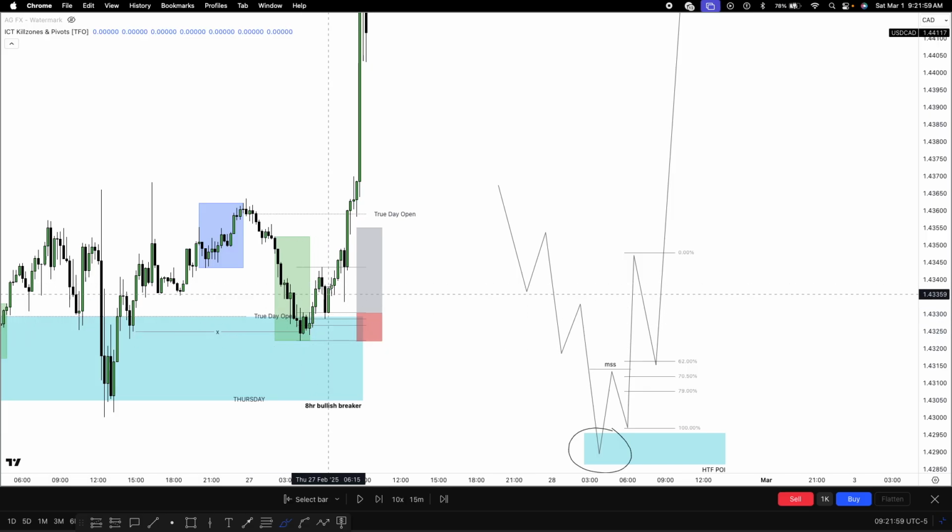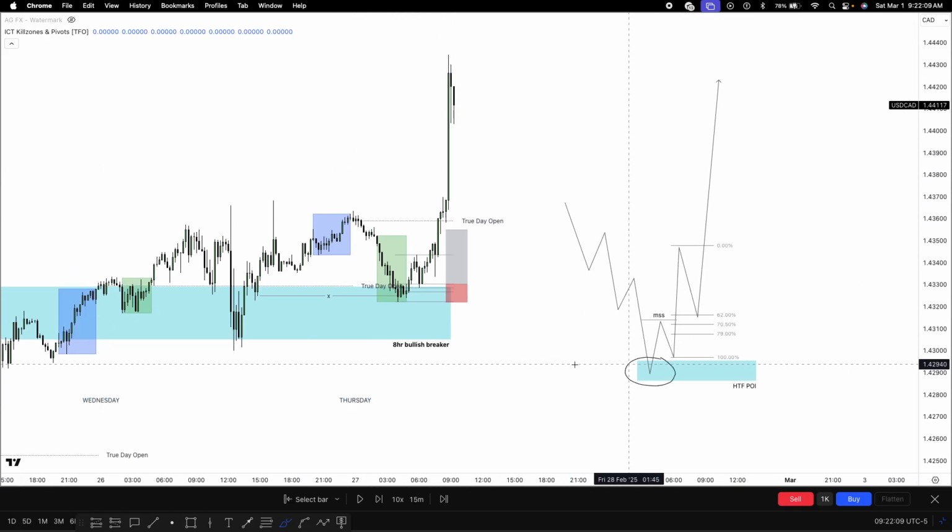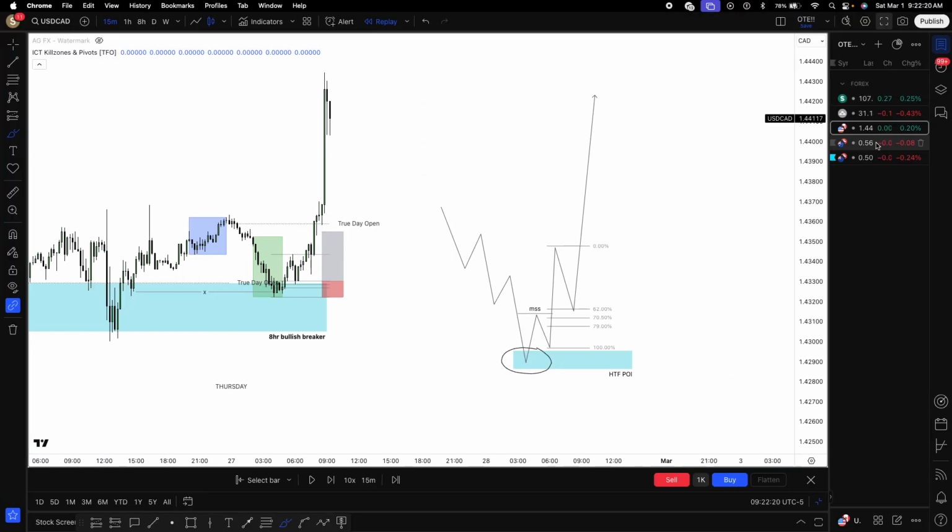Drawing my fib from the low to the high. Price came back down inside of what? The sweet spot, optimal trade entry. What are we targeting? 2R, 3R every single week. It will not stop. So this was an amazing trade here, guys. Once again, like I said, at the end of the video, I will show you guys the payouts. So don't worry about that. Trust me. Let's go ahead and go inside of GJ on Monday. So this was my GJ setup here.